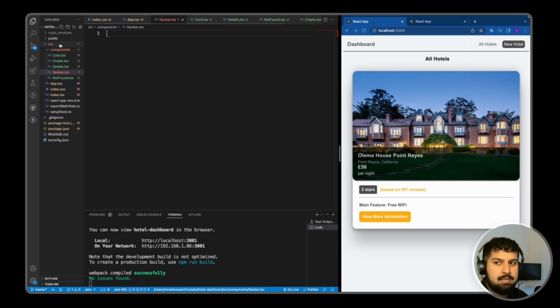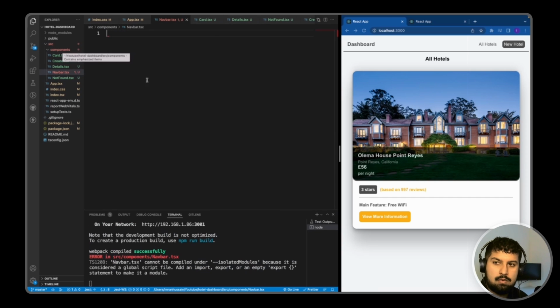And if you look within my components folder, what I would normally do is have an individual card folder, an individual create folder, because then what we could do is add multiple files in there. For example, a test file or a styled file as well, and it's unique to that specific component. But because we are just using the index.css for our global styles and class names, we won't be doing that in this build, and we also won't be using unit tests in this build as well.